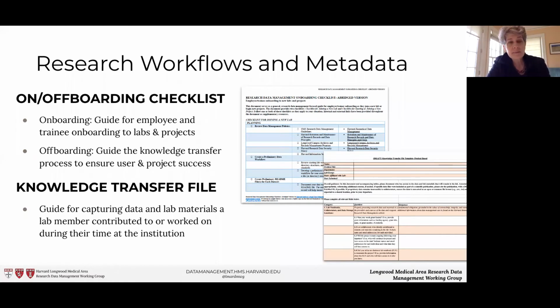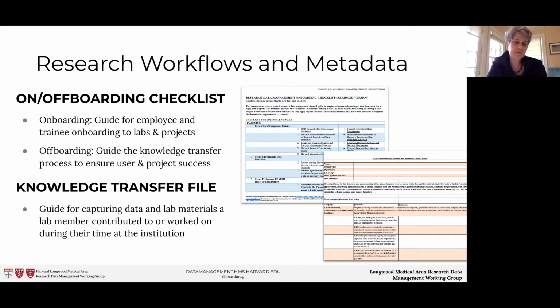So I've known for a long time how important it is to share data. And I also know from a practical point of view how important it is when you're leaving a lab to leave a good record of the data and annotations that you've left behind, so that it is usable and findable by your PI and your colleagues who remain in the lab and might use your data in the future.